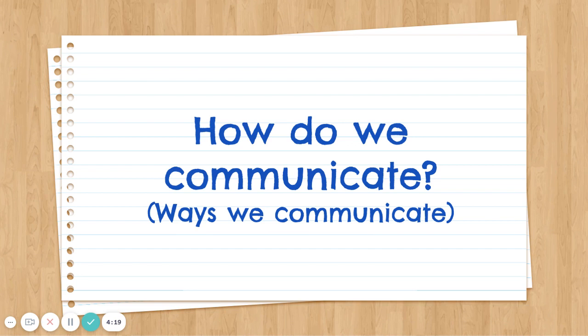Now, once again, you all communicate differently, but sometimes we have expected methods of communication and unexpected methods of communication. For an example, an expected method of communication might be emailing a teacher, or using nice words to a fellow classmate. While an unexpected means of communication might be something like yelling or a negative tone of voice. So keep that in mind as you're writing. Teachers, feel free to write both down because they are both valid forms of communication. But please take a couple minutes now to discuss among your class the ways we communicate. So go ahead and pause this video.